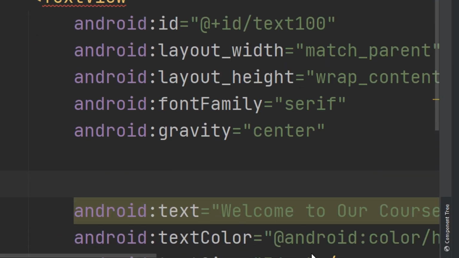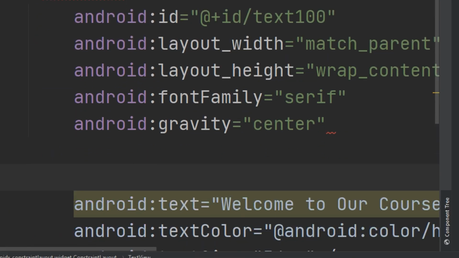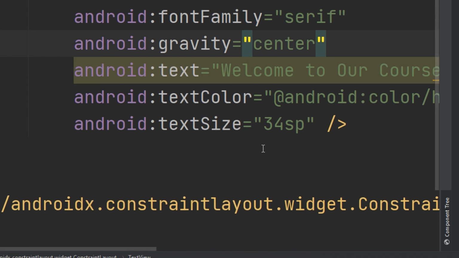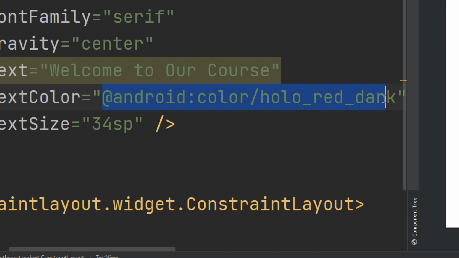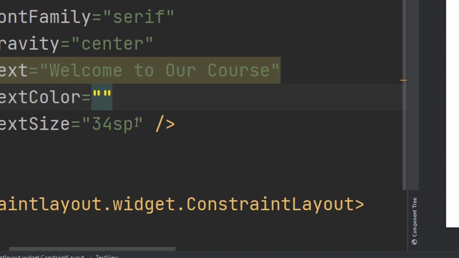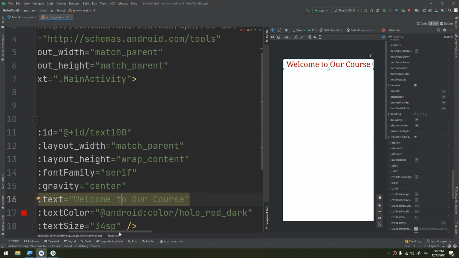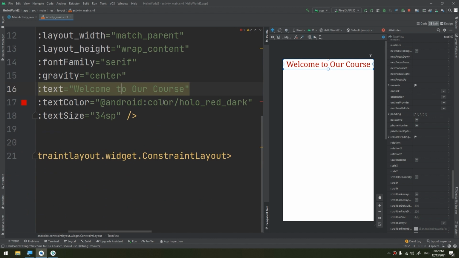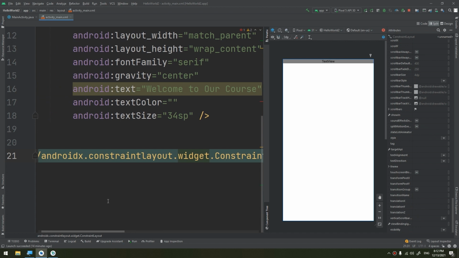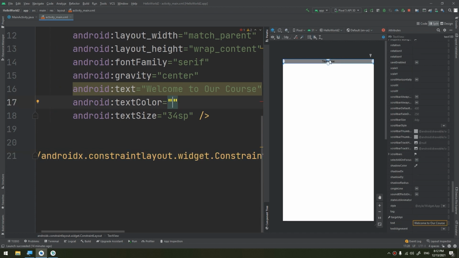If we go here, we see that there is an attribute called text color that has been added, and this is the red color of the text. Okay, so you see, guys, that there is an attribute here with the text color. If I remove it, there is an error. I will paste the code of a red color.